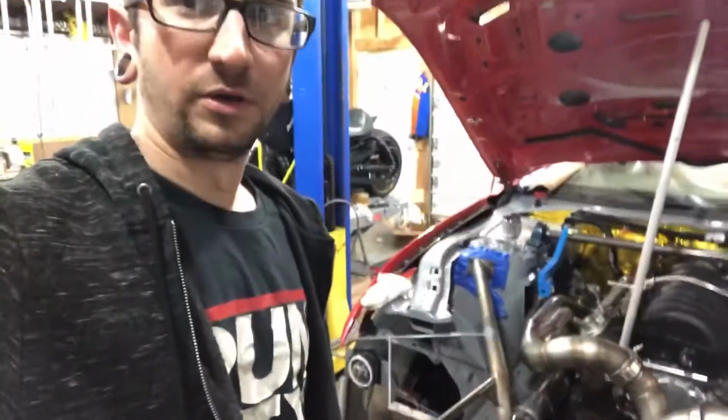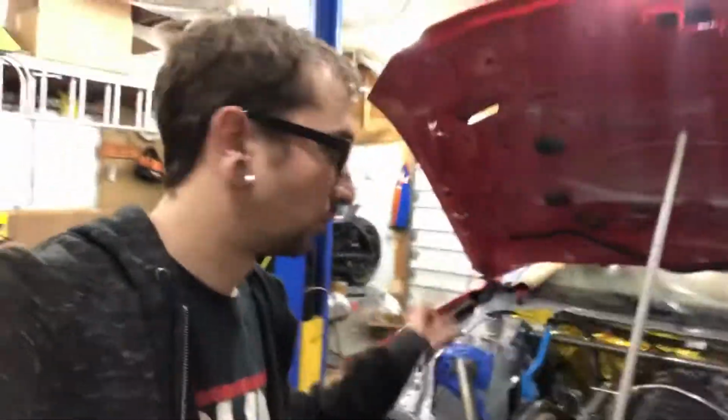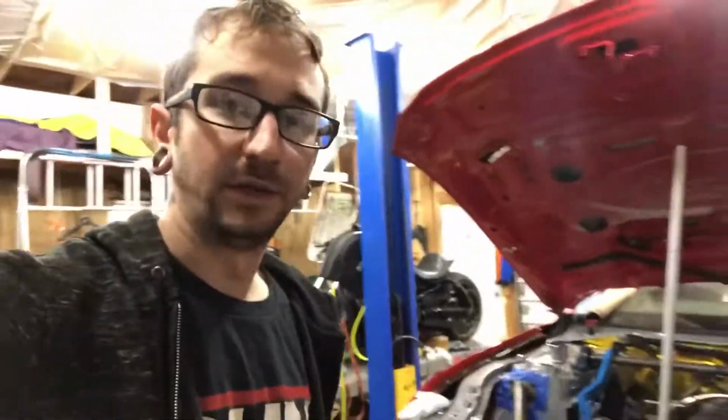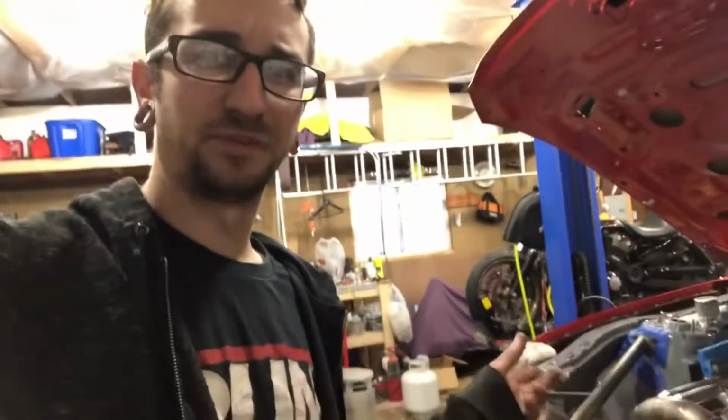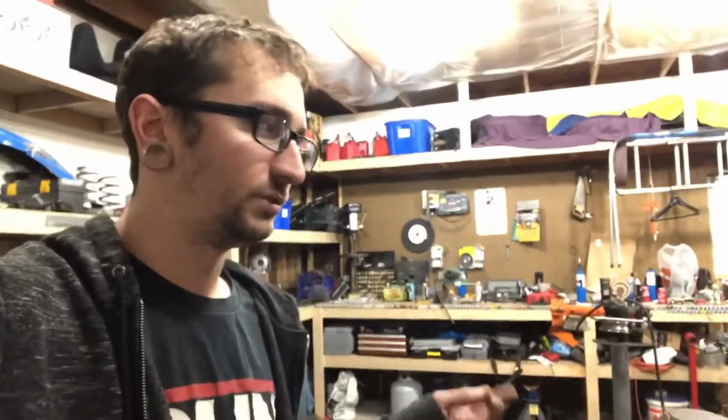Also got the intercooler pipe fully welded and bead rolled, and that is finally in place too. So I'm just waiting on a couple more things to show up to finish up the intercooler system. I think I'm waiting on a couple pipes, and then I actually need to get the intercooler still too. And the blow-off valve I ordered is on back order apparently, so who knows when I'm going to get that in.